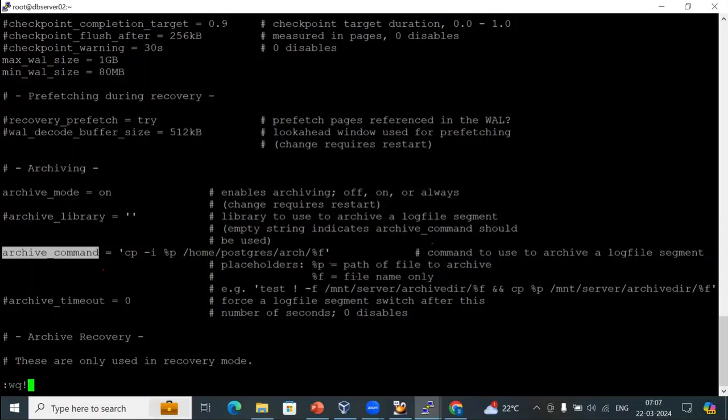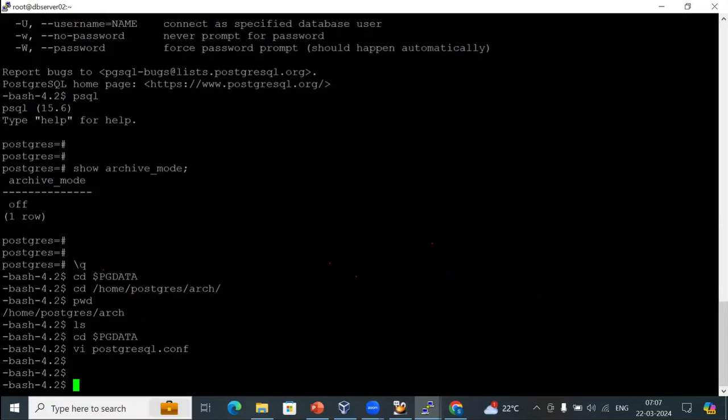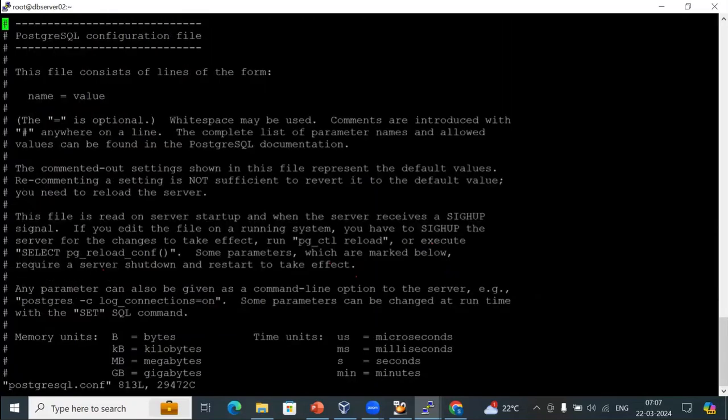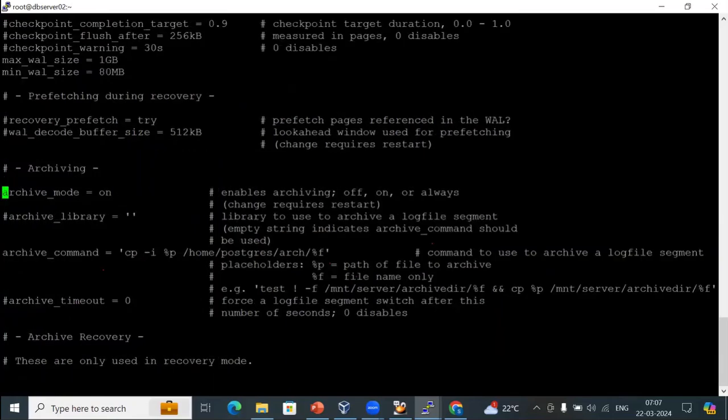Okay, I'm just saving this file. What are %p and %f? F is a format, right? Yes, that is the archive format. %p means you are telling it to copy WAL files to this location. So this is the default format, and you are specifying the path. In this path you are telling the archiver background process to copy your WAL files, with the same file name. Whatever file name you have in the WAL file, it is the same file.